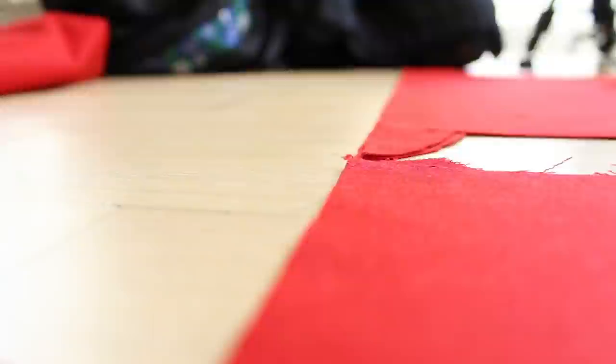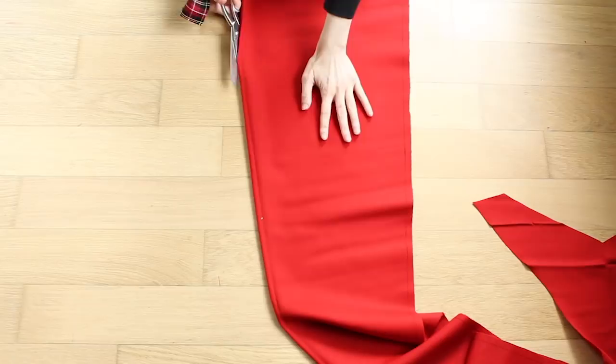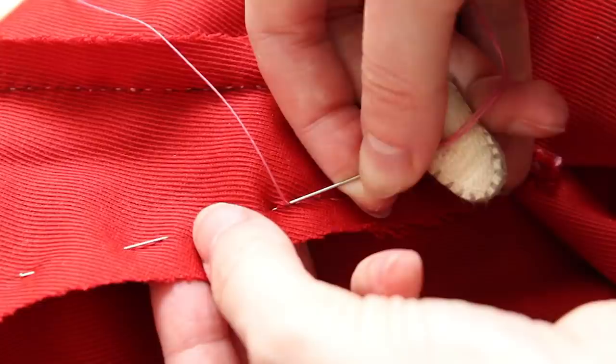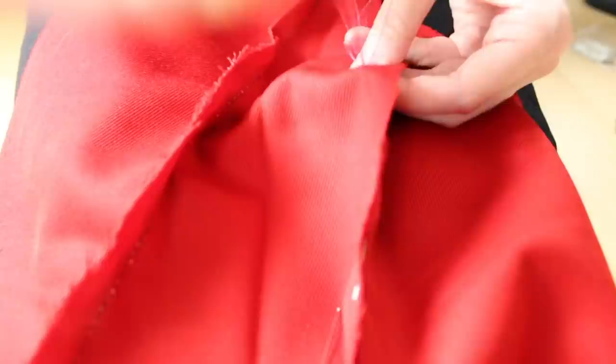Now that the main gown panels are all cut out, it's time to start putting it all together. I'm starting with the center back gore, which is inserted by splitting the back panel on the fold of my center line up to the marked point where I want the gore to finish, just a couple of inches below the waistline, although upon reflection I think I may have placed it a little bit too low. The gore is attached to the back panel with a running backstitch — a running stitch with a single backstitch taken every couple of stitches to ensure the seam is nice and secure. Excavated garments prove that the majority of stitching was done with running stitches unless a seam had to take significant strain, and these skirt seams don't have to do that much heavy work. Running stitches are much quicker, and there are so many miles of skirt seams ahead — the prospect of saving any bit of time is an enticing one.